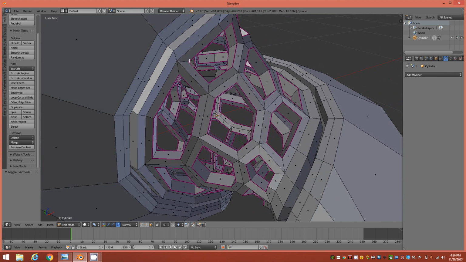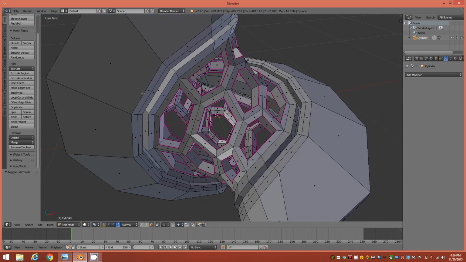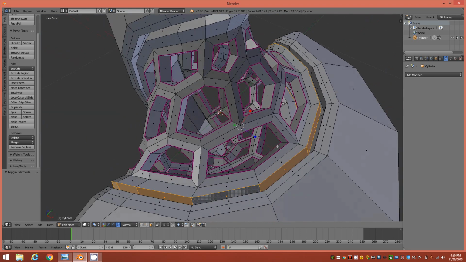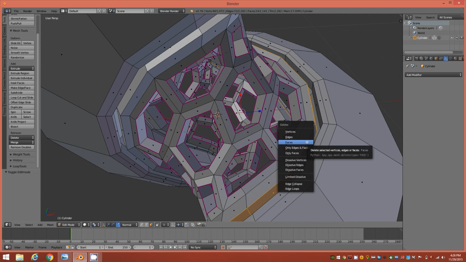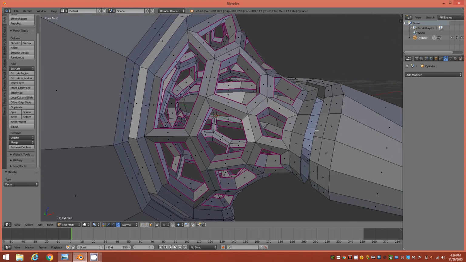Okay, so what we're going to do here is we're going to delete, we're going to switch to face mode, and we're going to grab this face loop right here. Okay, and we're going to X and delete those faces. Okay, and this leaves us now with a hole there and one giant border edge.